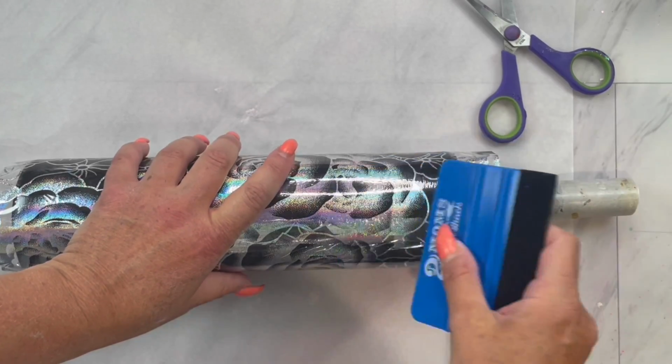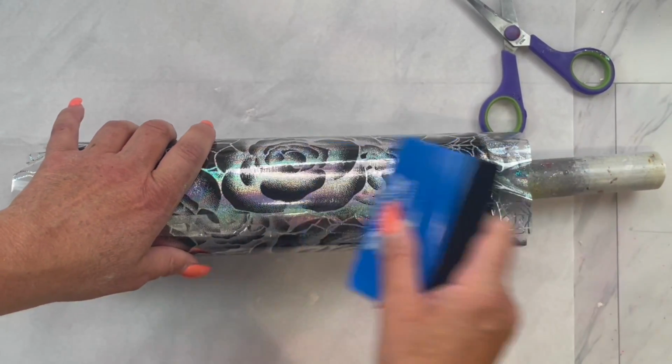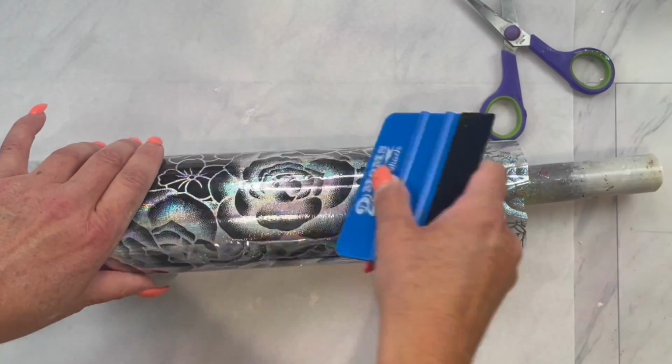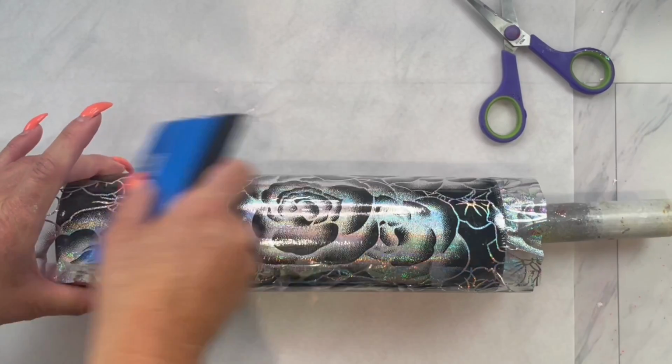Then I just take a vinyl squeegee and applying some soft to medium pressure, I just go back and forth over those foils in just a small section at a time.